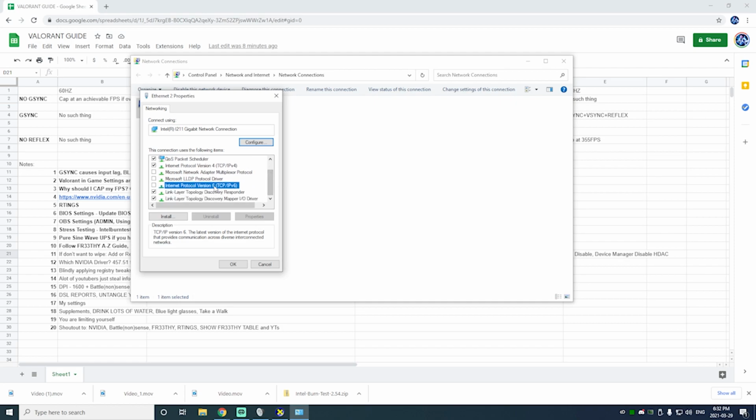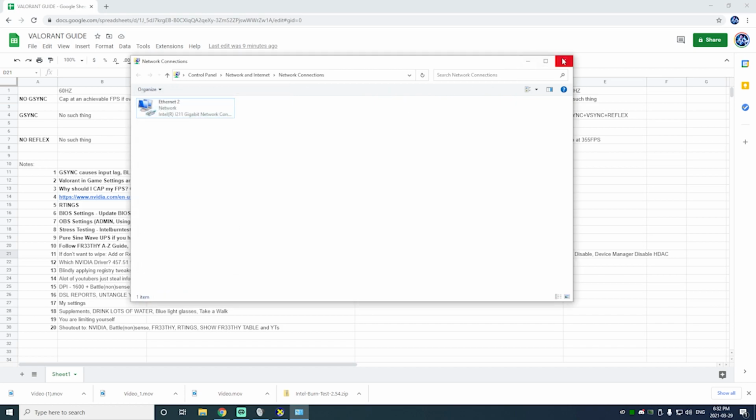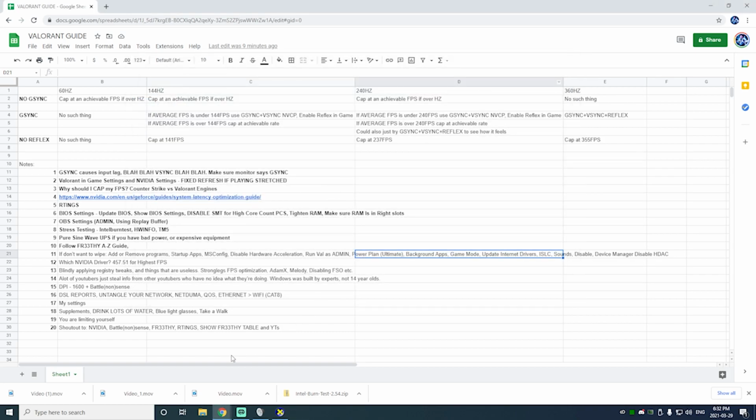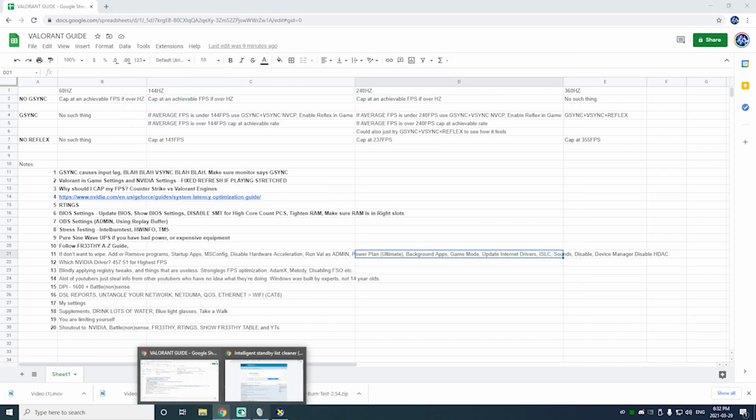You can see if you have IPv6. If it shows an X beside IPv6, uncheck this. If you do have IPv6 enabled, like if your internet allows IPv6, leave it checked off. That pretty much covers it. Oh no, there's still some more things in here.